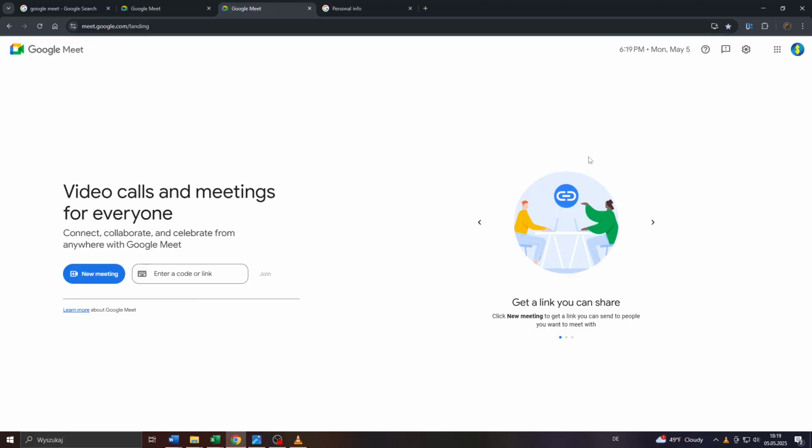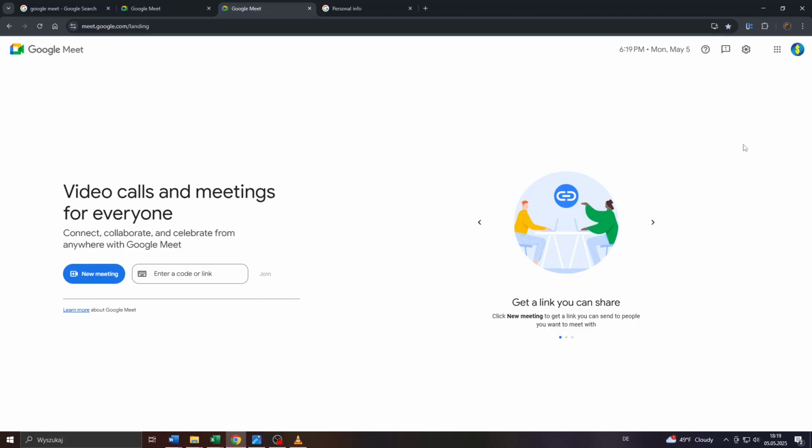And that's because the username you're using on Google Meet is closely tied to your name on Google, or for your Google account. So that means the username you're using for the Google account you're currently logged in with will automatically also be used as your username on Google Meet and for all your meetings and video calls.